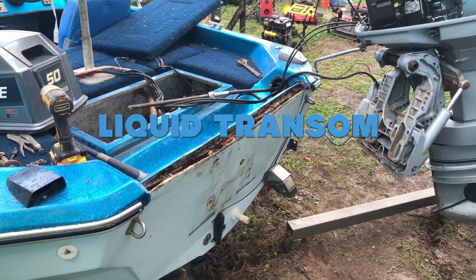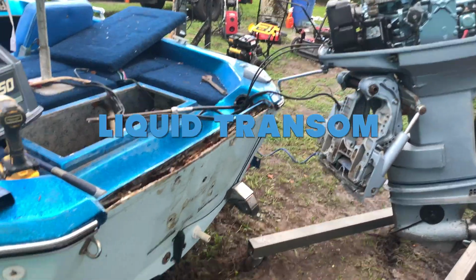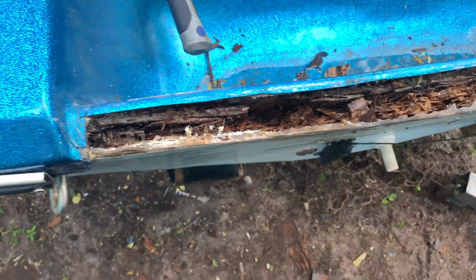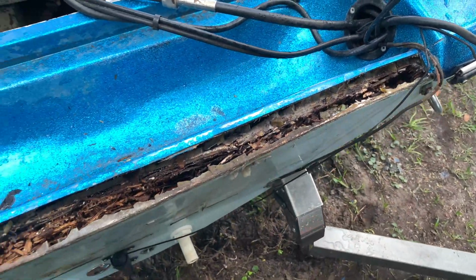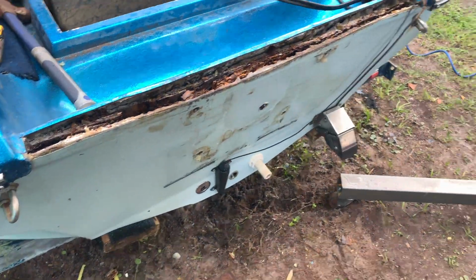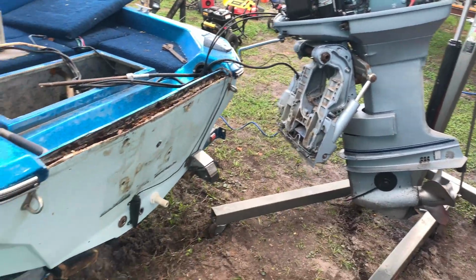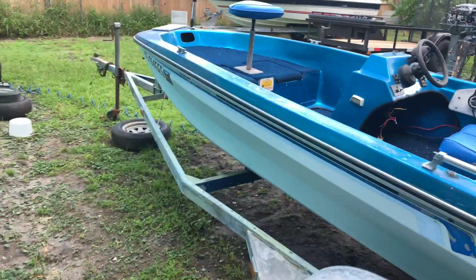I decided to record this video after I was already starting doing a transom here, removing all that wood, and now we're gonna use liquid transom material. It's called Carbon Core, and fix this little baby. I'm gonna show you a tour of the boat.